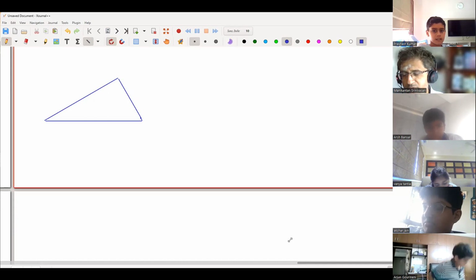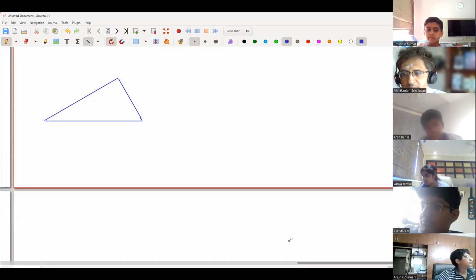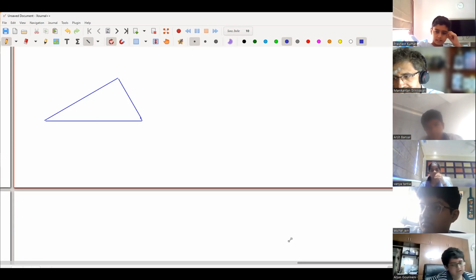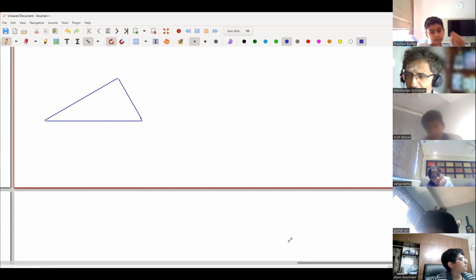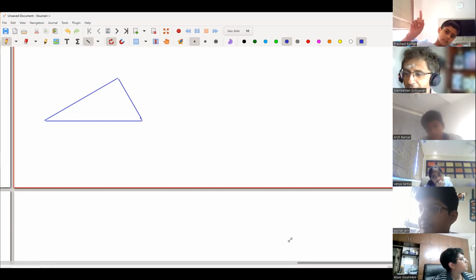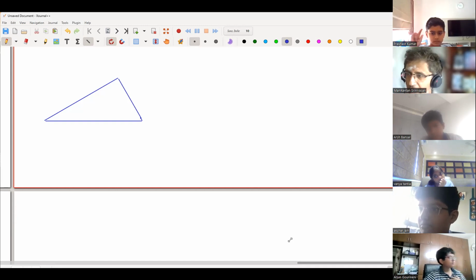Okay, Arjun, what is the difference between similarity versus congruency? The similarity is like the triangles are not exactly the same, but they have similar properties, like their side lengths are in equal proportion, the angles are in equal proportion. But congruence is that the triangles are exactly the same. Yeah, you're partially right. I know you didn't mean to say this. You didn't mean angles are in proportion. You meant sides are in proportion, right, Arjun? Yeah, angles will be same.